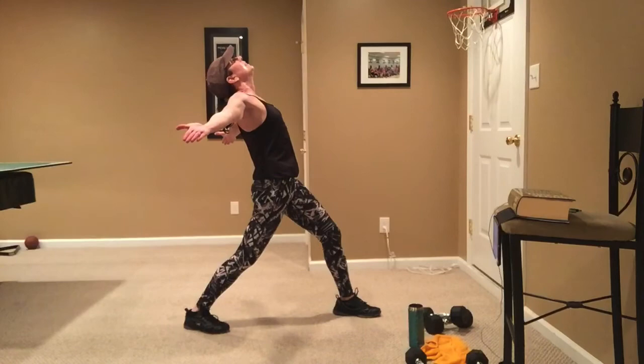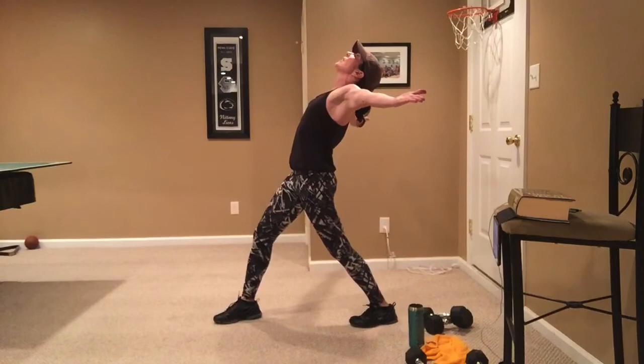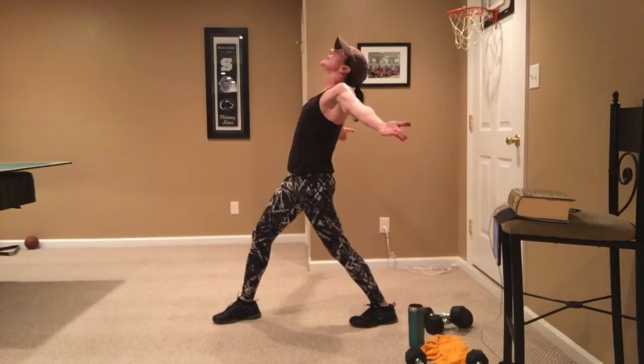Now carefully inhale as you straighten up, come back to the front. Before you exhale, turn to the left. Now exhale, arch that back again. Put more of that weight on that back leg. Open up through that chest, look up at the ceiling again. Inhale, raising the arms up again, come to the front.